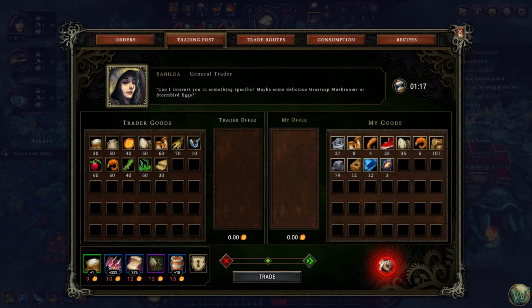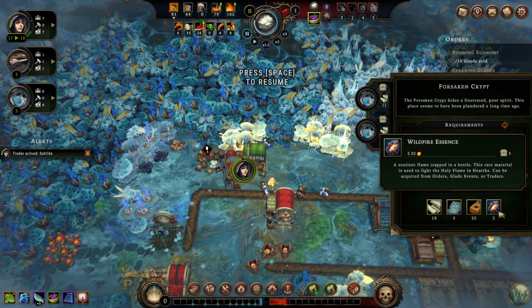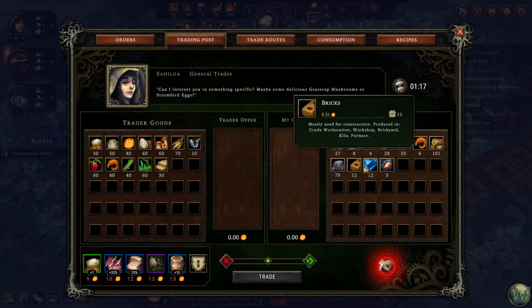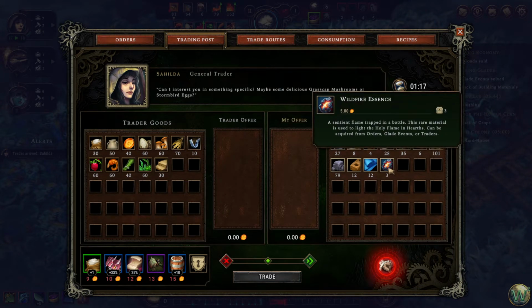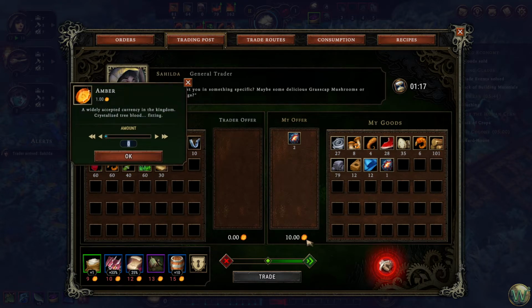I don't want to... Wait, or do I want to do that? Orders... No, I didn't take the one with the wildfire essence, and you... Oh, you do have some. I could sell 2 wildfire essence. Ooh. That's an option. Is it better to sell 5 parts or to sell 2 wildfire essence? I need 3 to establish a new hearth, but I'm going to get 2 from the other thing. I probably won't establish more than 1 hearth, so let's just do that. And that means that it's worth 10 amber, so we can either sell it for 10 amber.